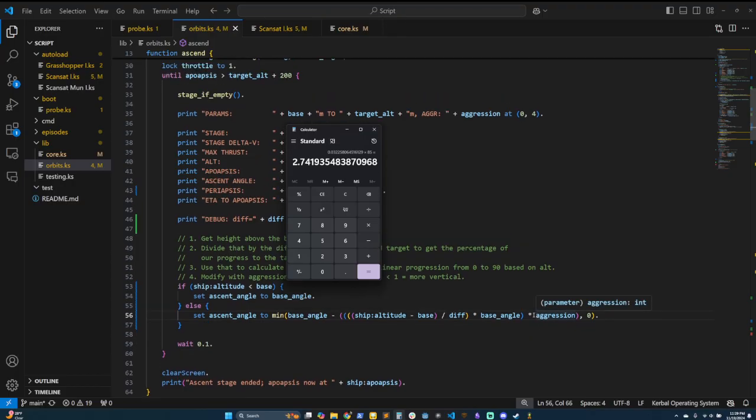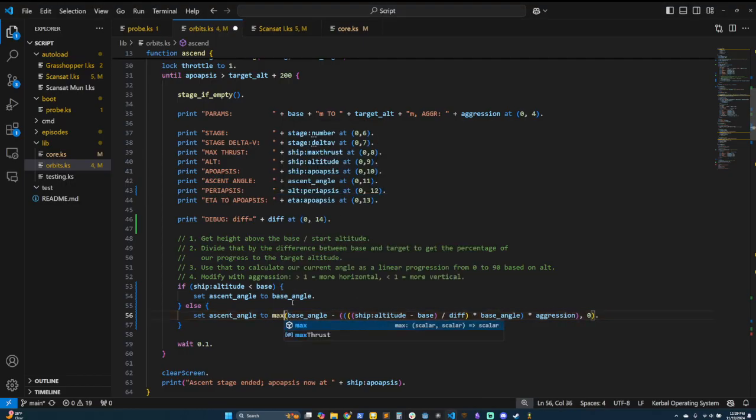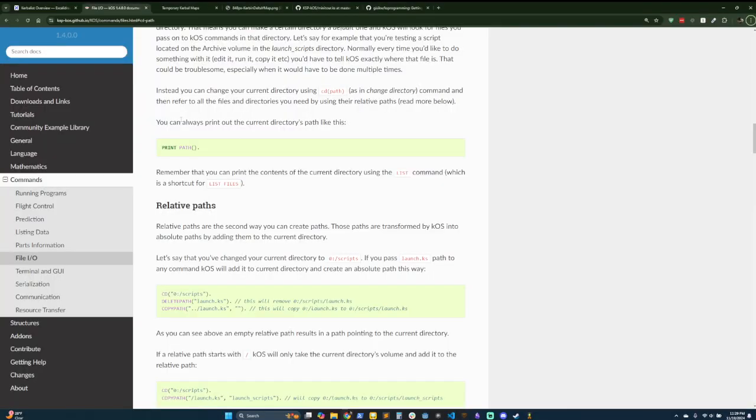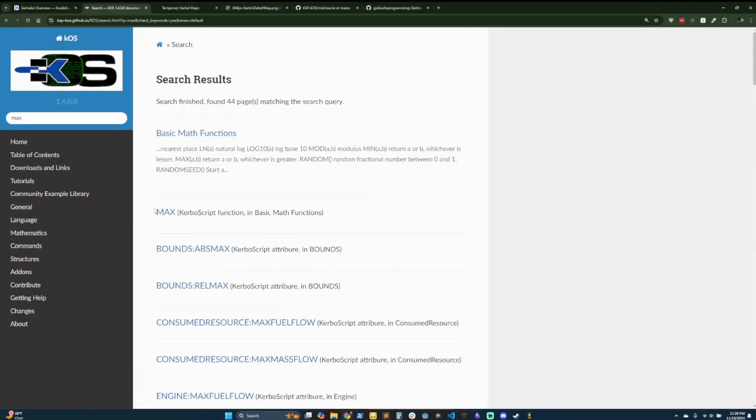Oh. Okay, I think I might be seeing the issue here. The issue is this. Min picks the lower of either of those two functions. So let's actually check the docs again. Basic math.